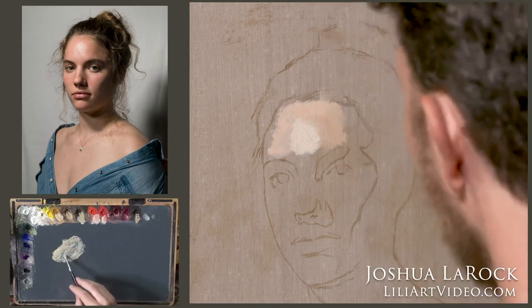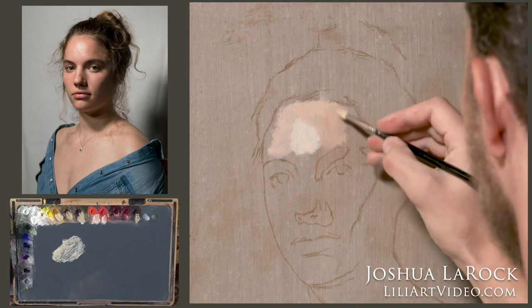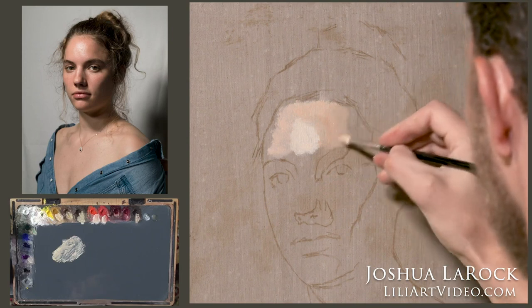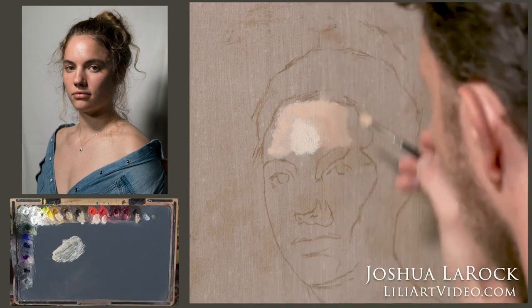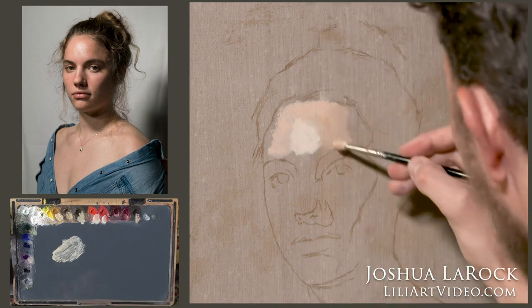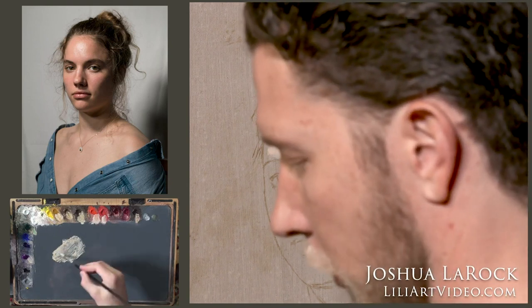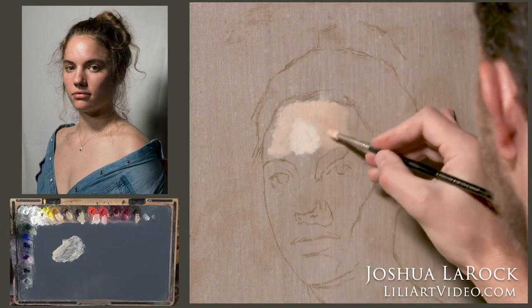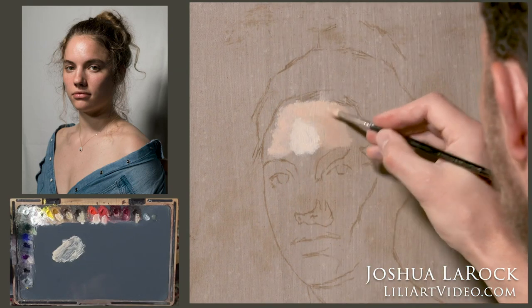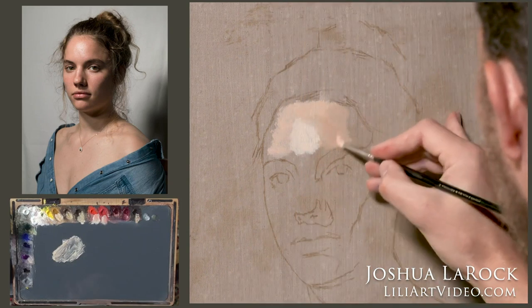Okay. So I'm just making slightly darker, slightly more neutralized versions of this. Now it's gotten a little bit yellow over here. And that was maybe not absolutely intentional. So I can make that a little bit redder just by adding a little bit more vermilion into my puddle.